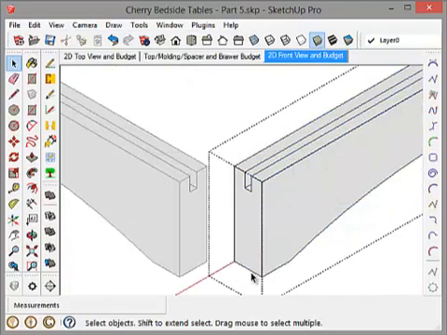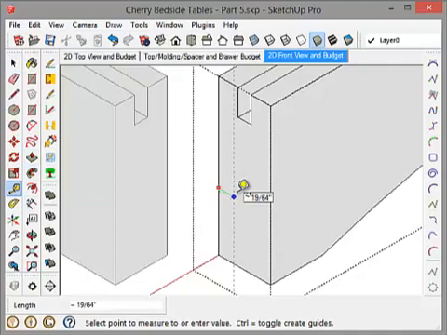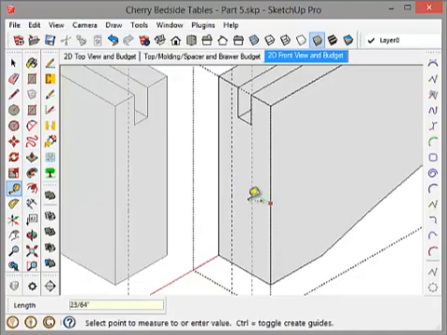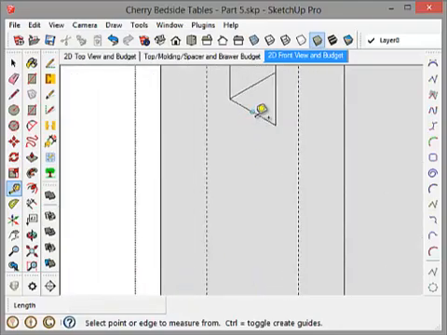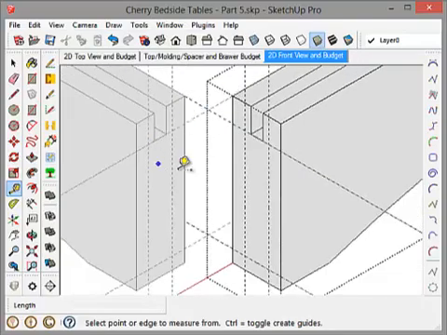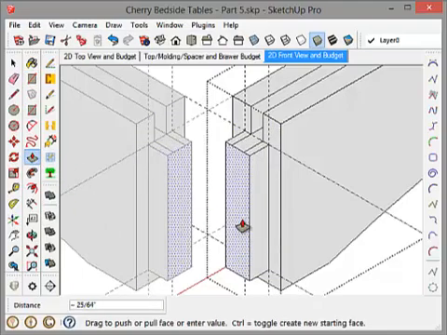Edit component. And the easiest way to do this is to create shoulders, and they're going to be 1/4 inch shoulders. Here, the shoulder is going to come right to the bottom of the dado. So now I'll use the rectangle tool. Pull the tenon out 3/4 inch.